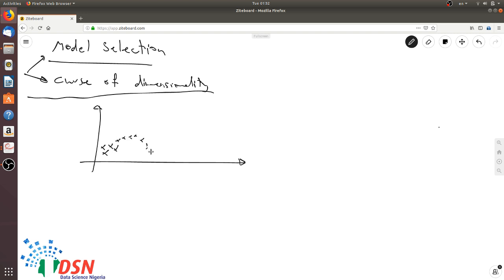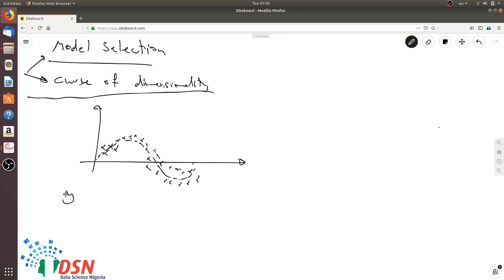We have some data with some noise around sine of x, and these are our training data, and we want to estimate this with a model, with a polynomial.